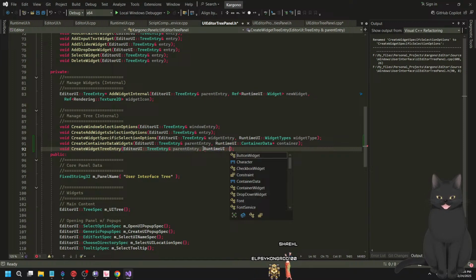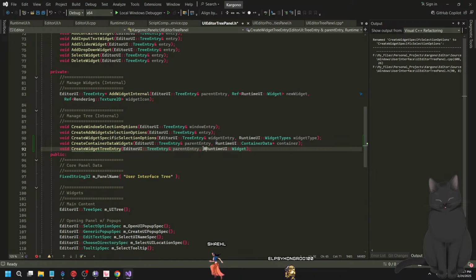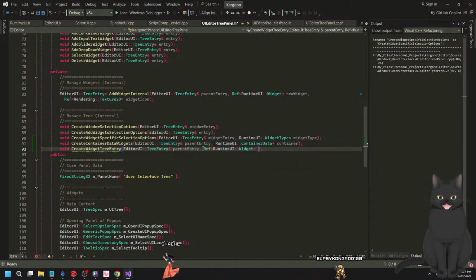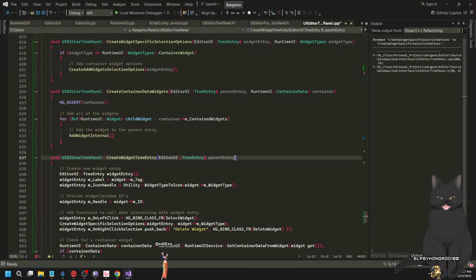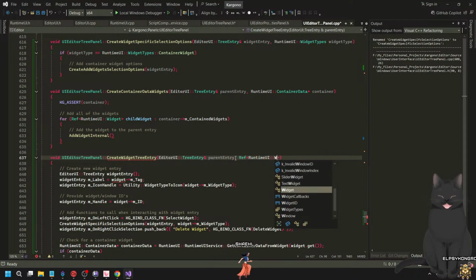Runtime UI. Oh, wait. Widget. Ref to a widget. Current widget. Paste this here, and we'll add it. Ref to runtime UI widget.